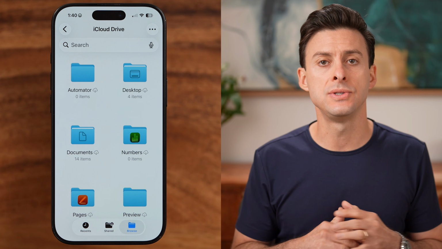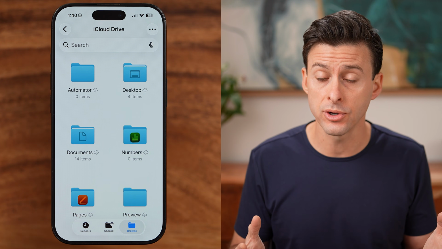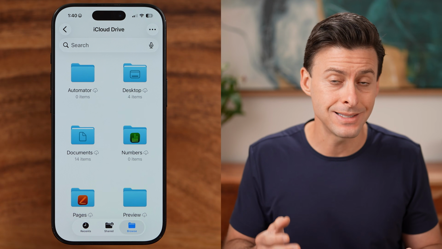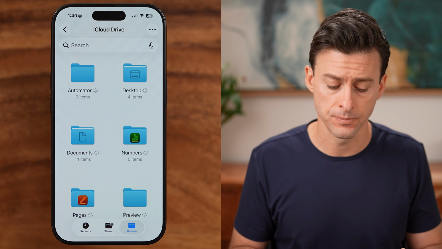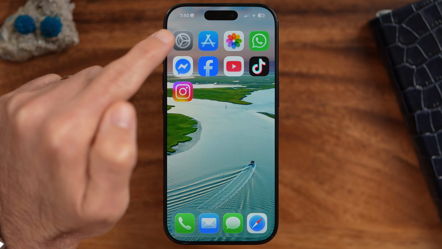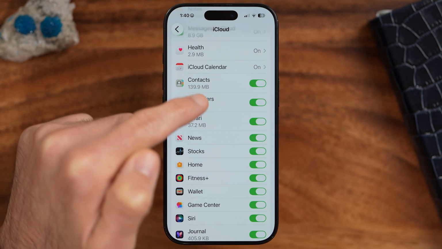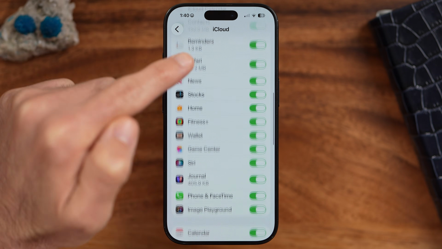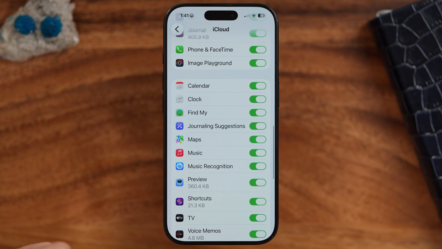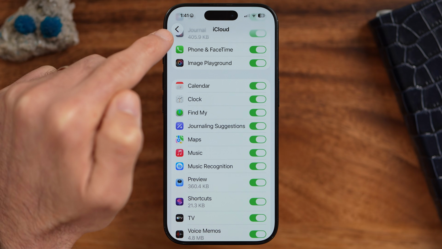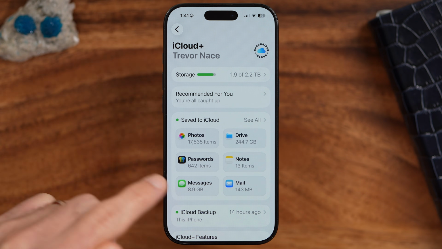So it allows you to sync up everything across all of your devices and also access them on all of your devices. Let's make sure everything is turned on how it should be. So let's go back into your settings. Again, within iCloud, make sure everything is toggled on here so that it syncs up everything, as long as you're okay with that. Tap the back arrow.